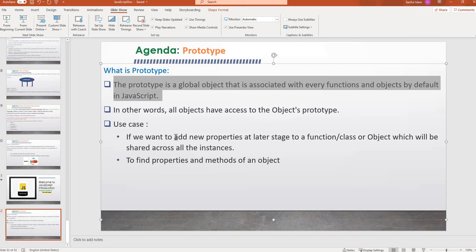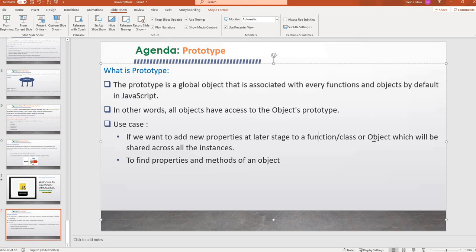The use case is if we want to add new properties at a later stage to a function, class, or any object, which will be shared across all the instances. We'll see an example in a function and in a class, where you can add any properties to your function at a later stage, and it can be shared by any number of instances.